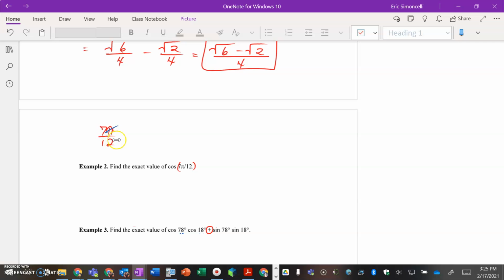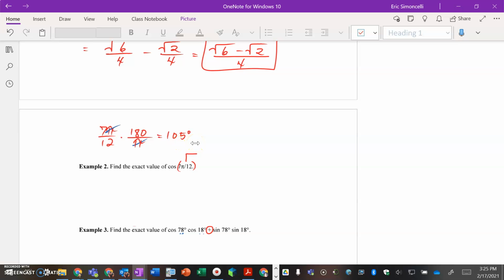So 7 pi over 12, I'm going to go ahead and convert. You may remember that when converting from radians to degrees, we multiply by 180 over pi. If you don't remember that, remember though that the pi should cancel in this particular conversion, such that you're left with 180 times 7 all over 12. And if you check that analysis out, you'll end up hopefully with 105 degrees.